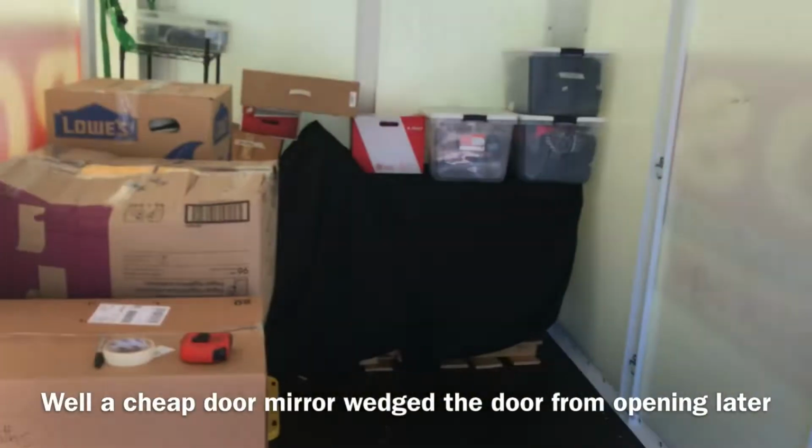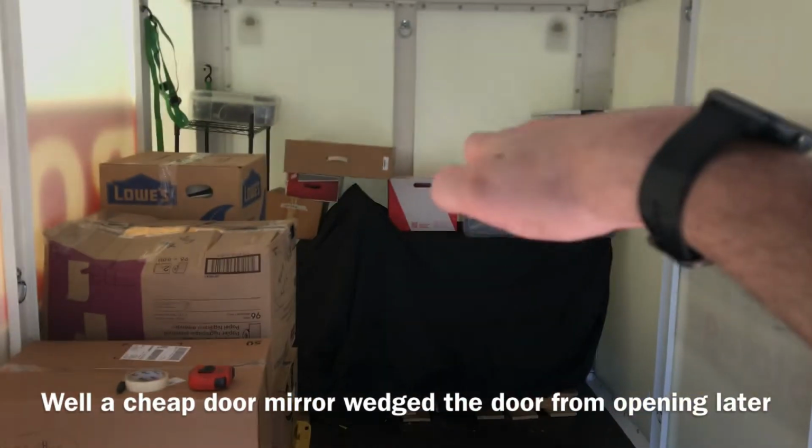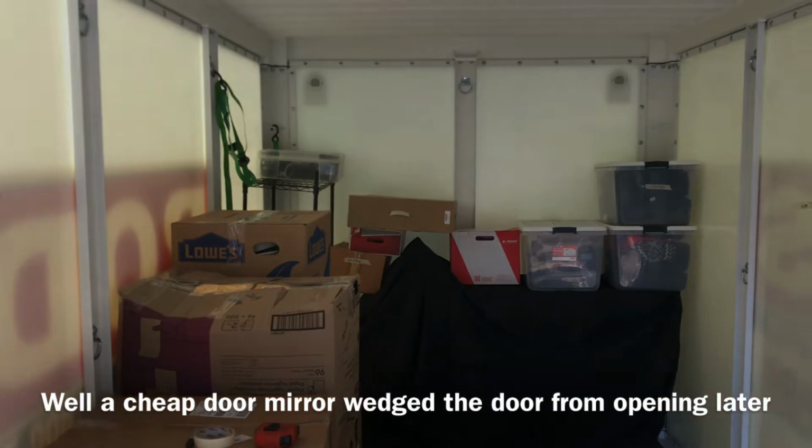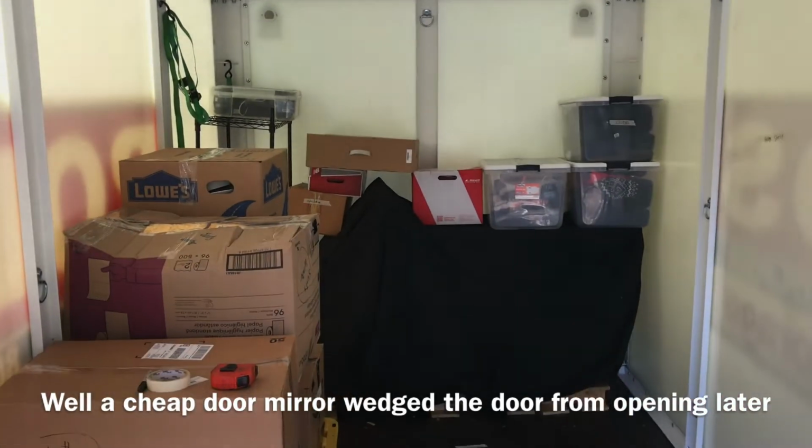They transport these things level. They pick it up level. Goes on a truck level. Bounces down the road. Comes off level. It's never at an angle or anything, as far as I know.